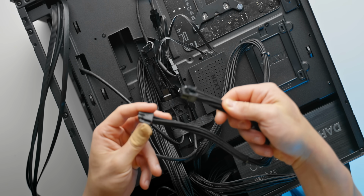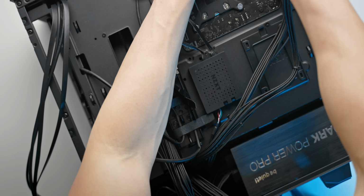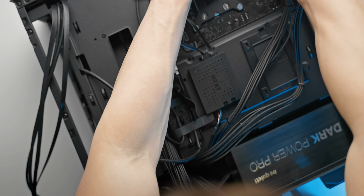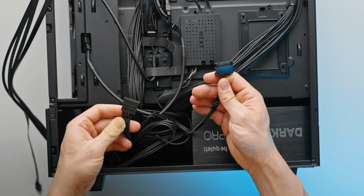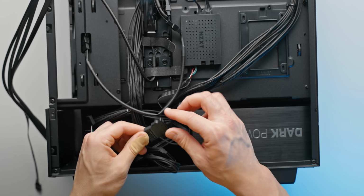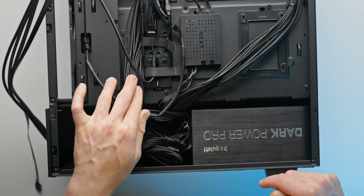Then we have our two 8-pin CPU cables. We're going to route that towards the top right of the motherboard tray, which should take us right towards the 8-pin CPU plugs on the motherboard. So just pushing them through that little section there. Now while we're here, we can take the SATA power connector from our fan controller, go ahead and plug that in, and we can also route the GPU power connectors through the same gap as our 24-pin motherboard cable.